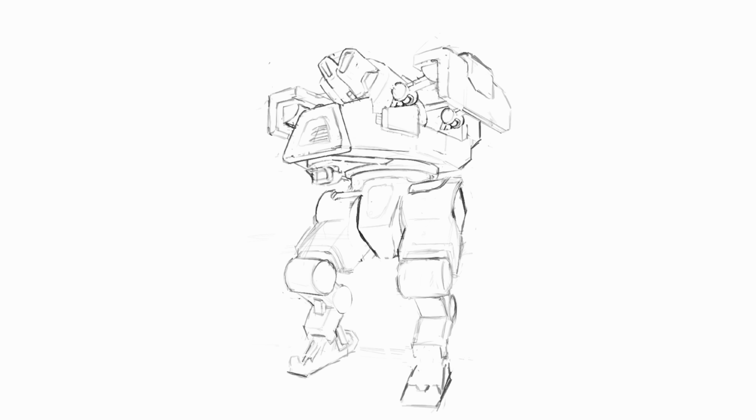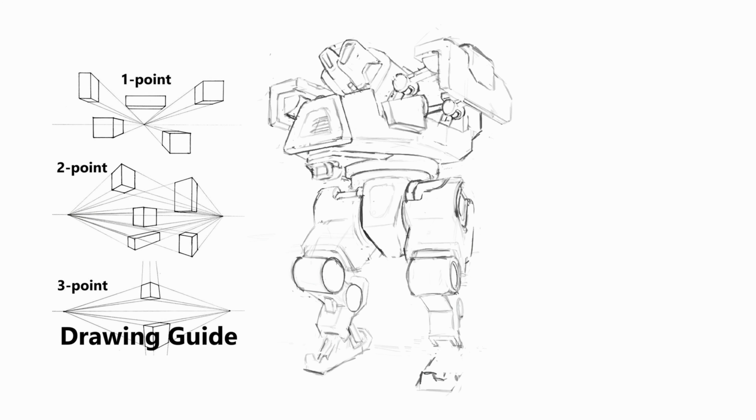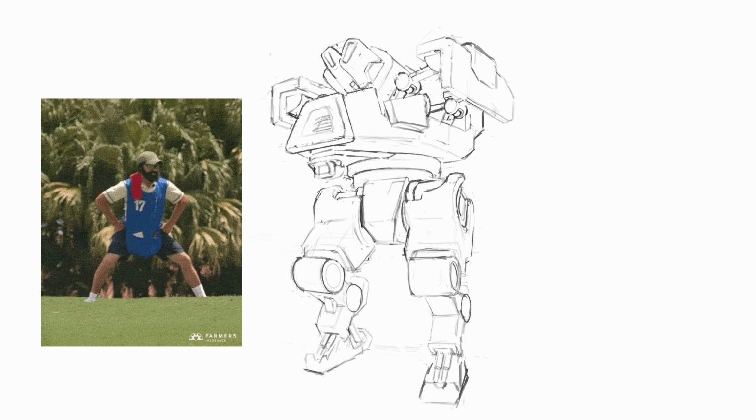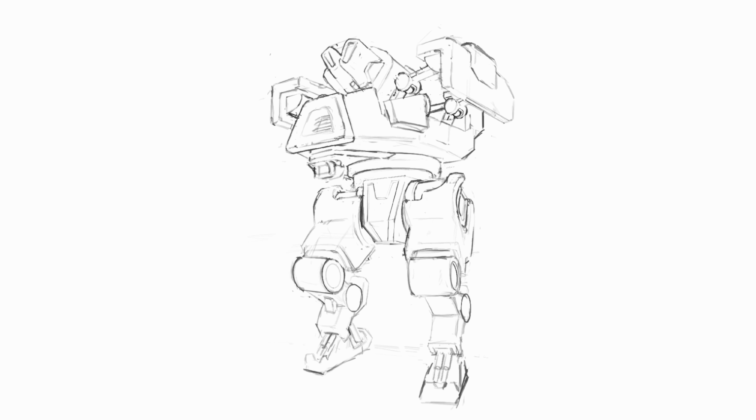Why? It's like learning to ride a bike without the training wheels. Cities are mazes of lines and angles, and mastering them can feel like conquering a mountain. So let's make it a hill first. A single building lets you dive deep into perspective and structure. You are not overwhelmed by the entire city. You are getting cozy with the basics, like a warm-up before the marathon. Remember, Rome wasn't drawn in a day. By starting with simple subjects that capture your interest, you are laying down the solid foundation for your successful drawing.